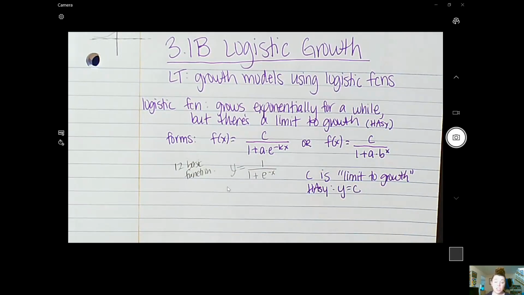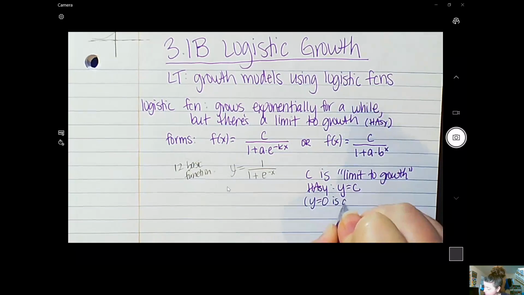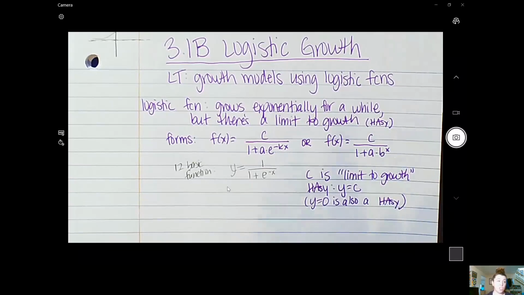Now notice that the logistic function has two horizontal asymptotes. One of them is always y equals 0. So sometimes with your logistic function, you could have a really high top horizontal asymptote because you're talking about like the population of Earth or like the population of bacteria can be a huge number. Sometimes, like if you're talking about the population of a classroom, the number will be a lot littler, you know, like maybe it's 30 or 15 or whatever the case may be. It totally depends on the scenario.